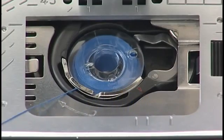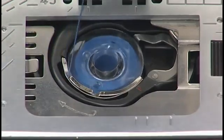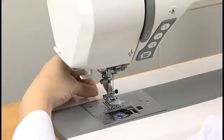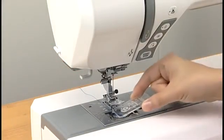Draw the thread to the left, sliding it between the tension spring blades. Continue to draw the thread lightly until the thread slips into the side notch. Pull out about 10 centimeters or 4 inches of thread to the back and attach the hook cover plate.